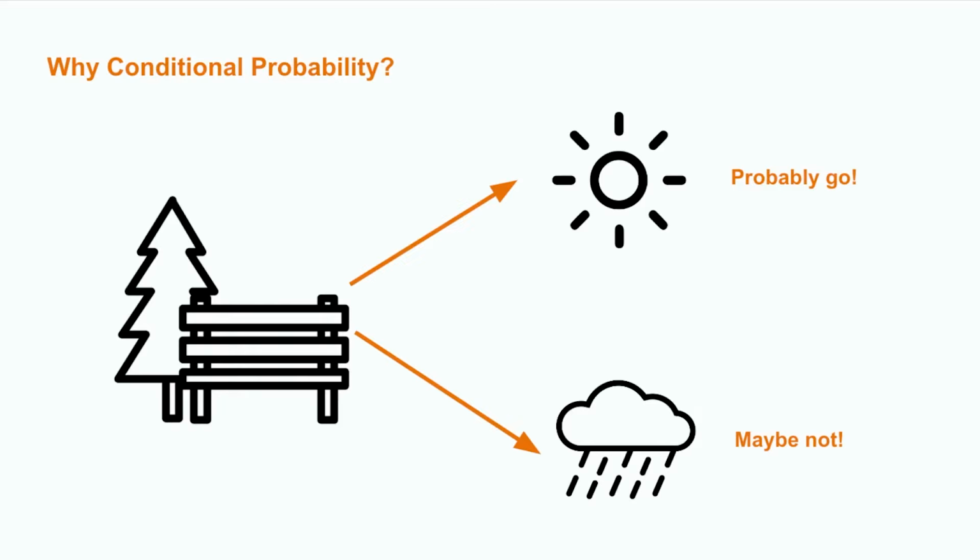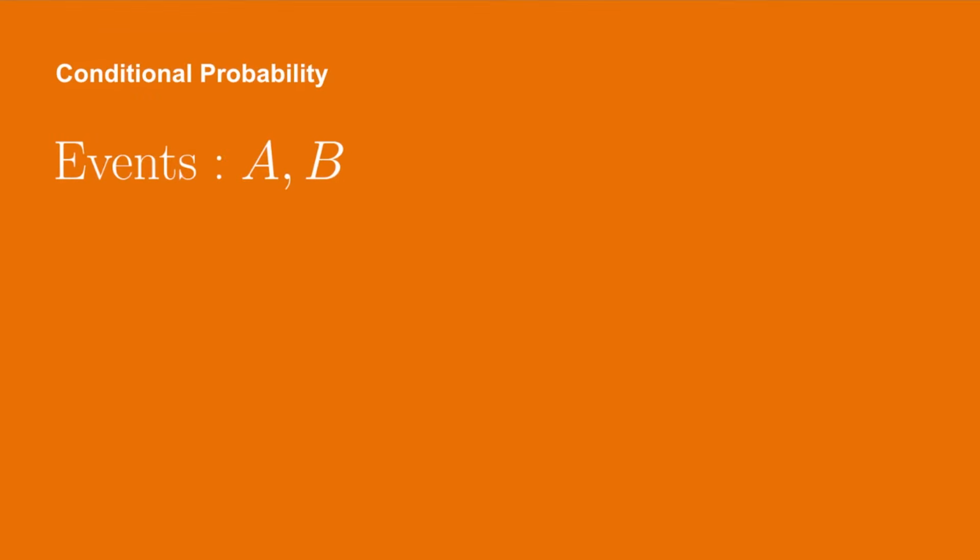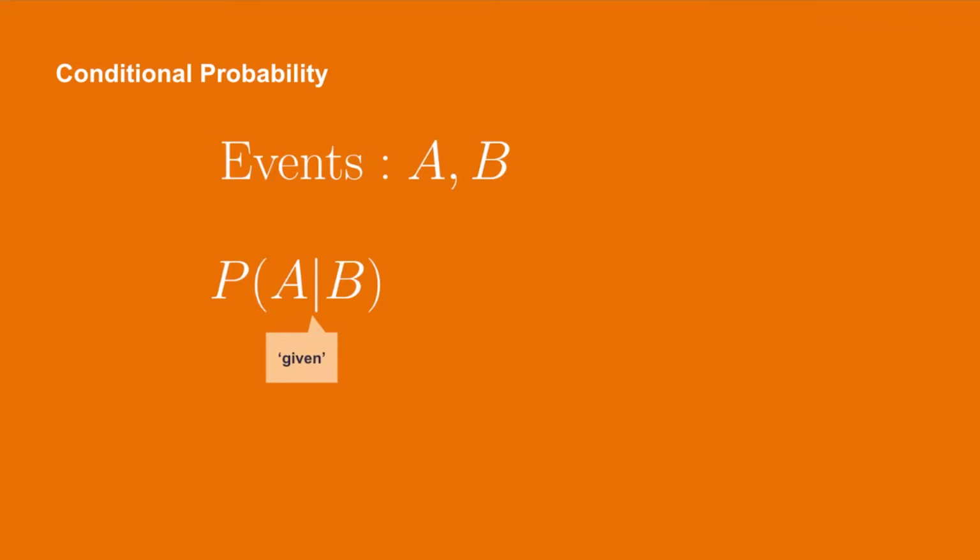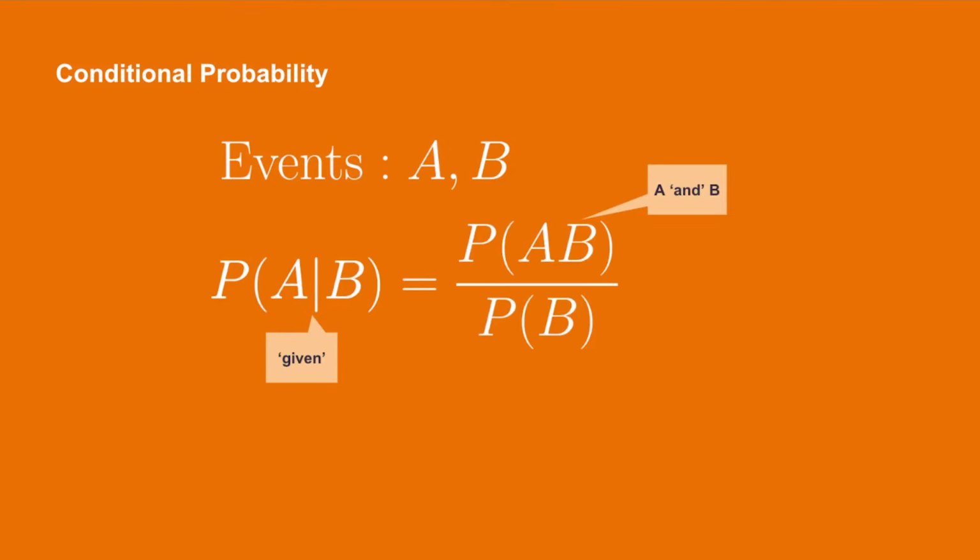Let's put this in mathematical terms. Given two events A and B, we want to know about the probability of event A happening given that B has already occurred. We write this statement as P(A|B), or the probability of A given B. This probability is equal to the probability that event A and event B occur, divided by the probability that event B occurs. It is important to think about why the probability of B, the conditioning event, is in the denominator. This is because we are calculating the probability that A happens given that B has already occurred. Placing the probability of B in the denominator tells us that we are only focusing on the times when B has already happened.